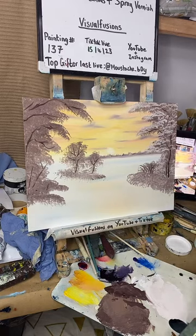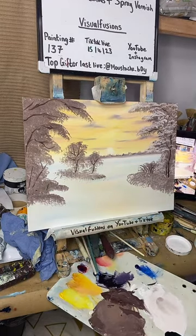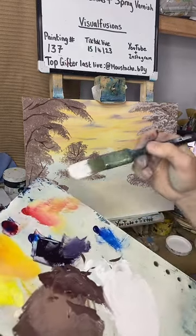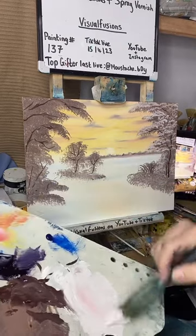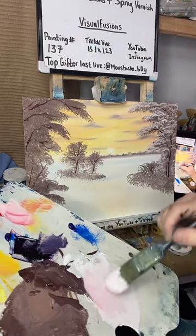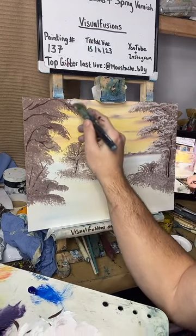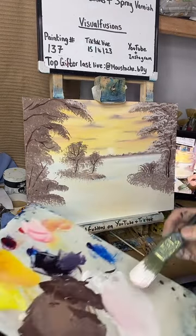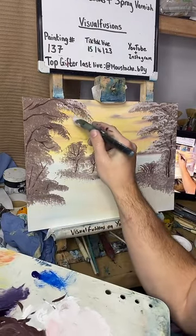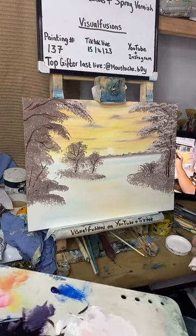Okay, I might use a different brush for that one. Okay, now let's pick up a little bit of colour in this one. So maybe some magic white here. Let's go into a bit of, I don't know, we can touch a little bit of red in there. That'd be quite nice. At the top, maybe. Don't want to lose too much of the white. So I've just gone into a little bit of pink, basically.